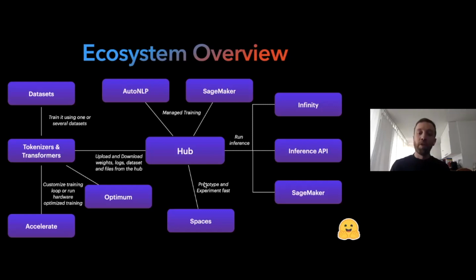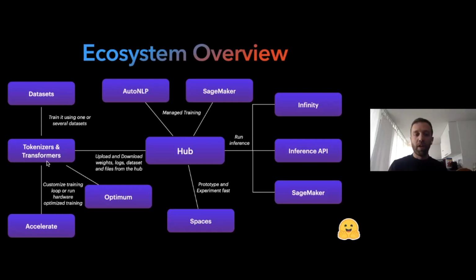So if you want to use a special data set, we now host over 1,000 data sets, I think, on the hub. And you can easily access them via code. And that's where, for example, these libraries on the left-hand side come in. The Transformers library is the Python library that lets you use these models in code.